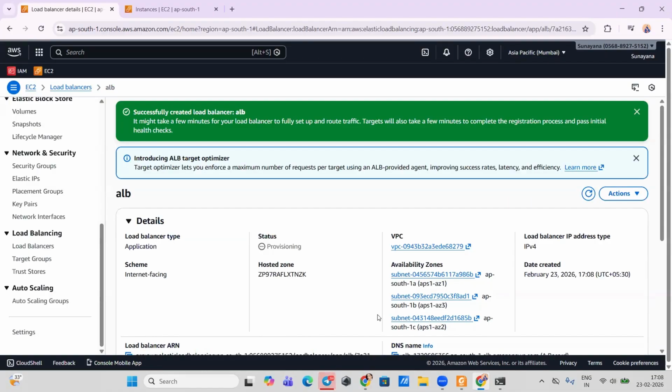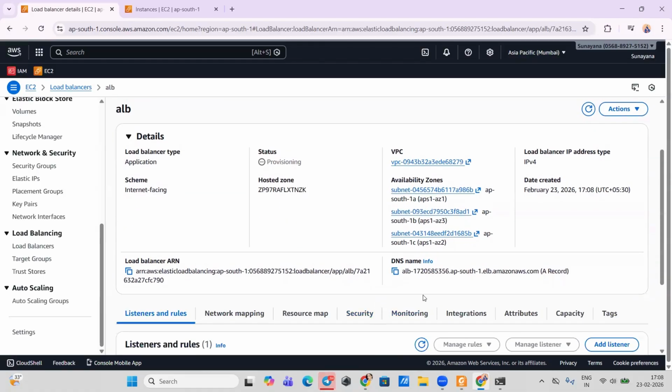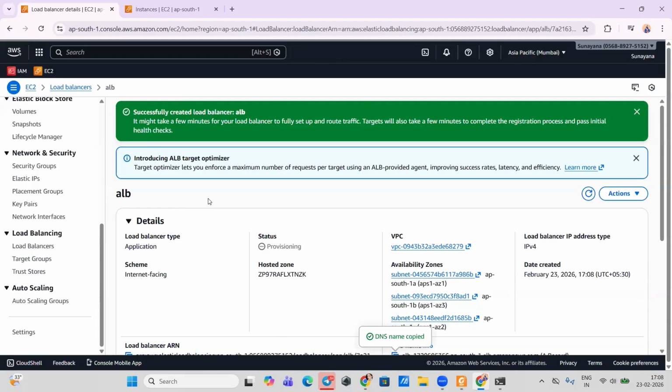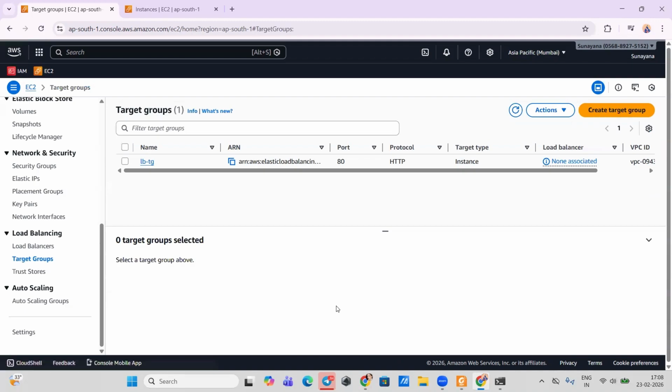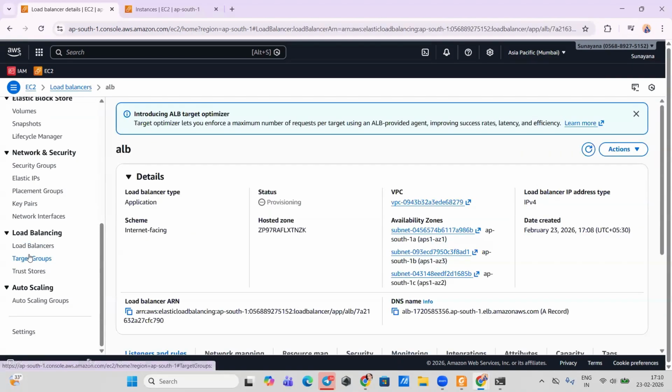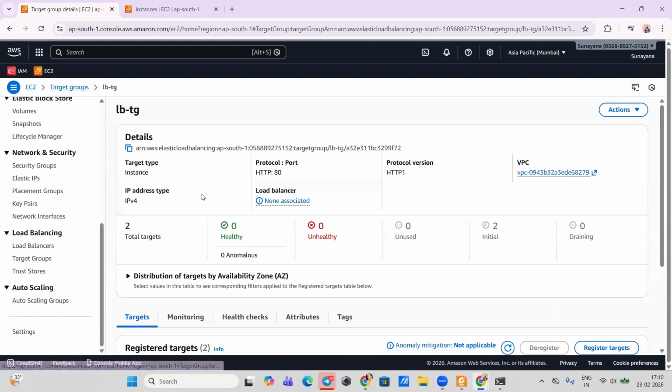Now what we have to do is copy this DNS link and check it through our incognito window. Let's check our target group status first. It has still to show that, yeah, now it changed.